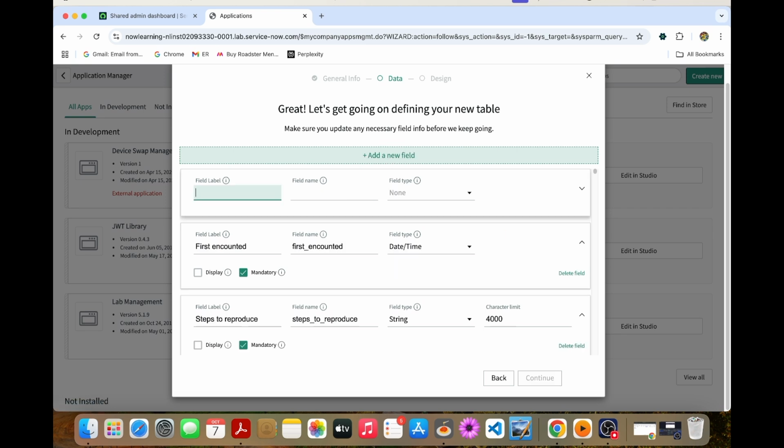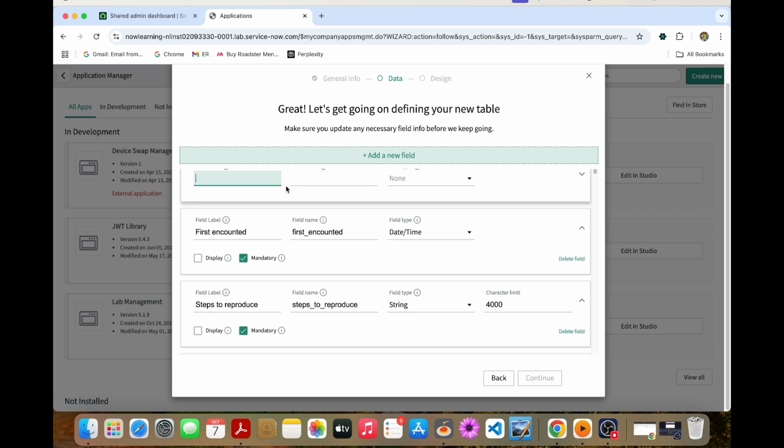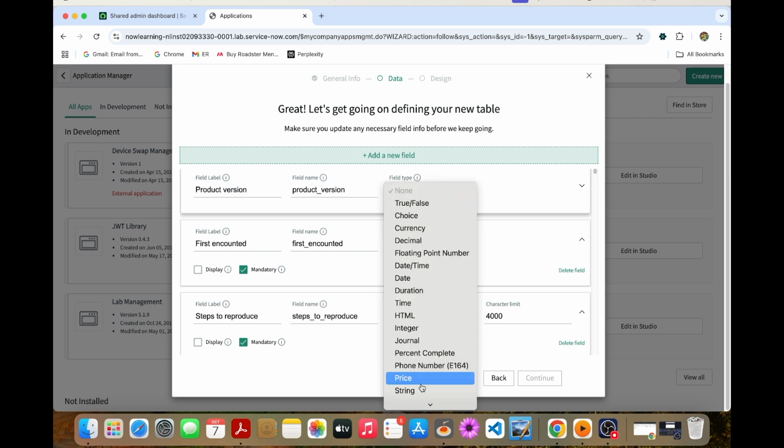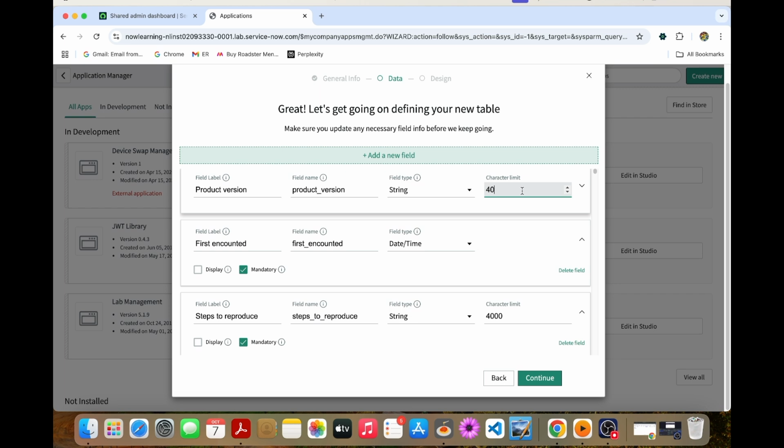Then we can give a product version. String, and this can be 80. So that is fine. We can continue this.